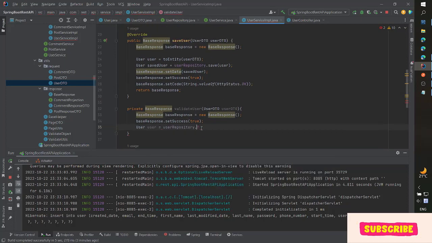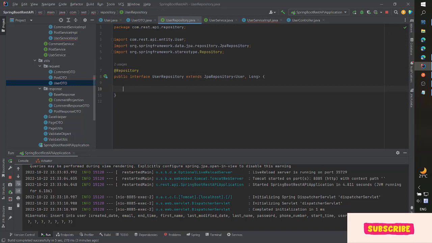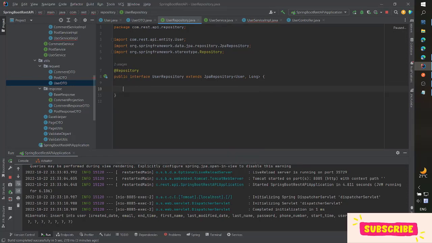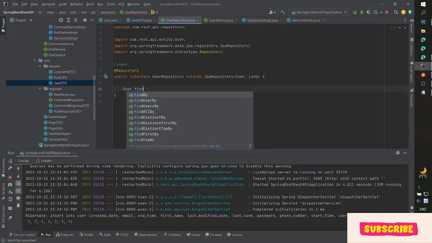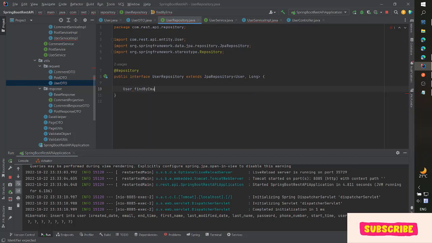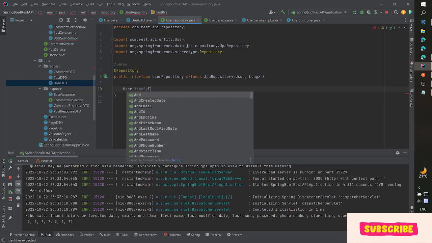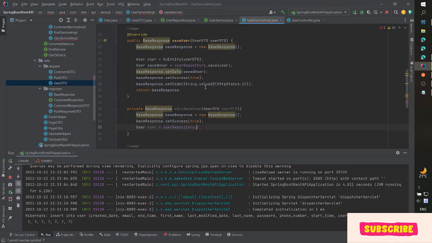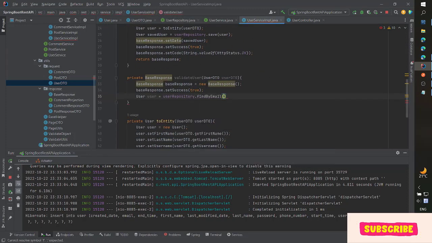I think we add a new method here, the user optional, findByEmail, string email here. findByEmail the userDto dot getEmail.